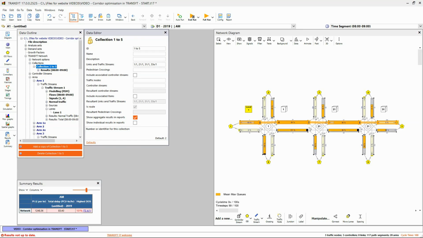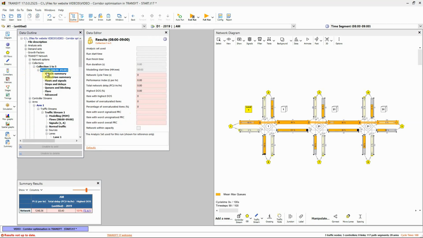When a route is detected by Transit, it will produce a route journey time, in addition to other results. This is a really useful result, as it can be used to compare with the on-street observations you may have, or with results from other models you may end up using. This is where the route has been identified, and I could open up results.